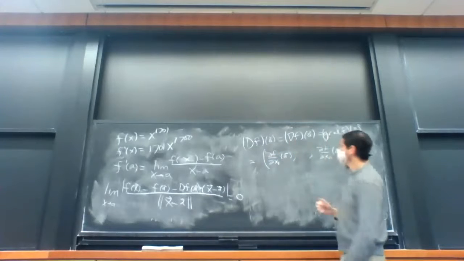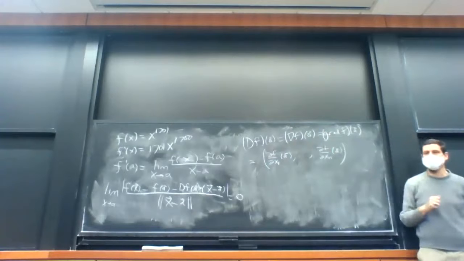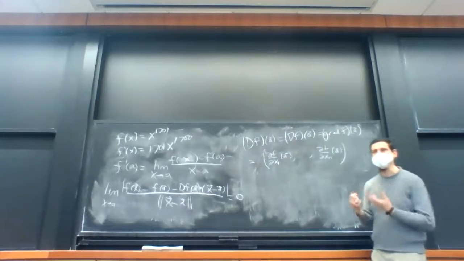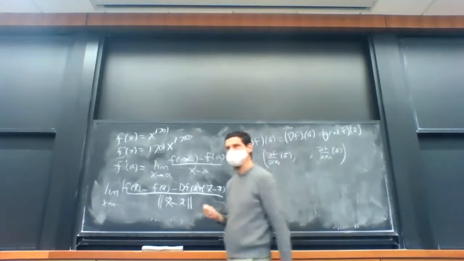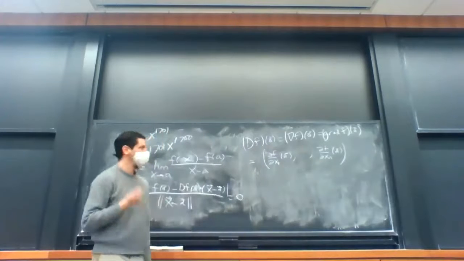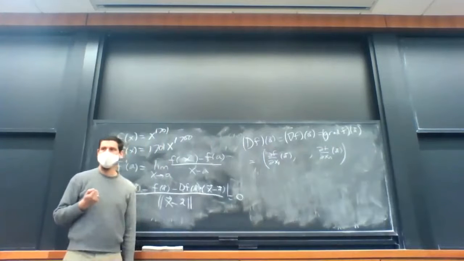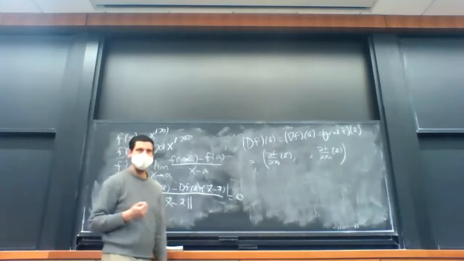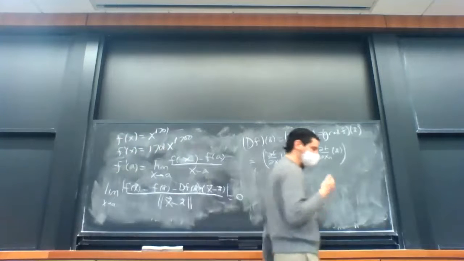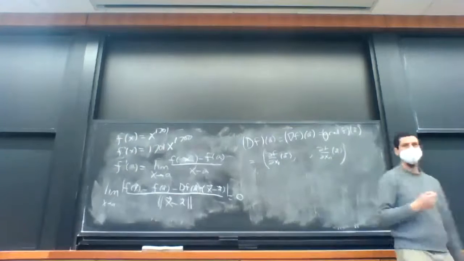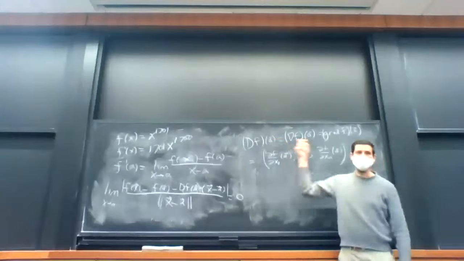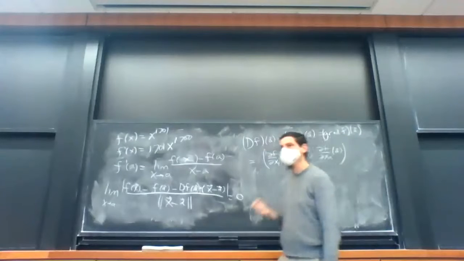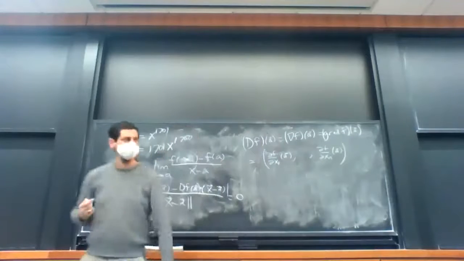Wait, what does grad f mean? These all mean the same thing. This is a generalization of f prime. Do not write f prime when you are doing multivariable calculus. If you have a function of several variables and you write prime, it's not clear what you're talking about. When you use a capital D, this means the vector of all the partial derivatives.